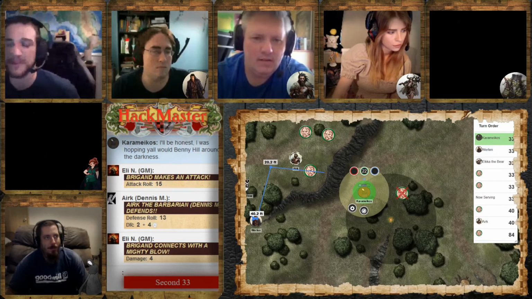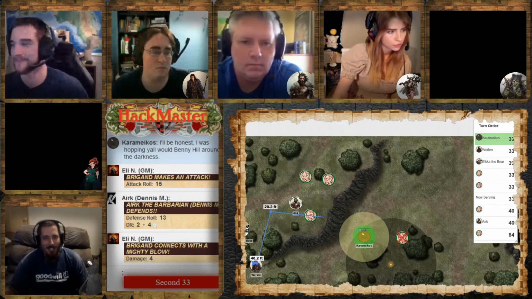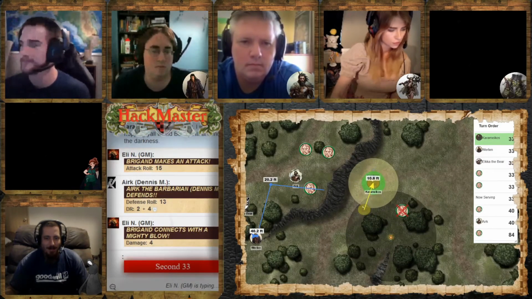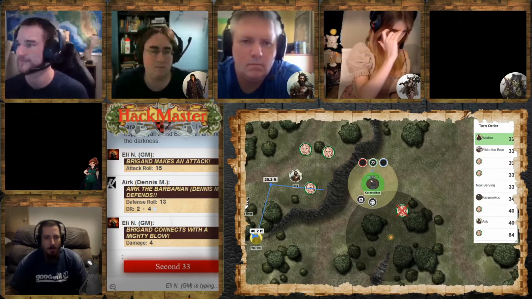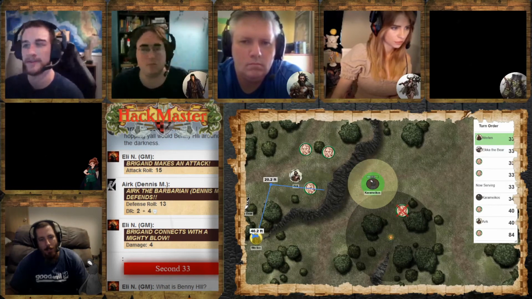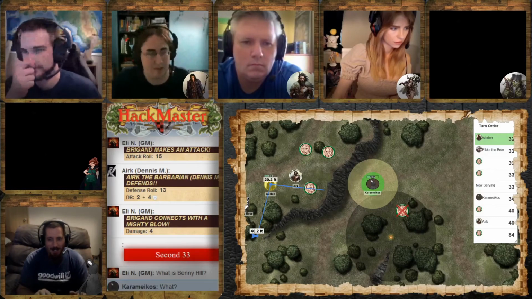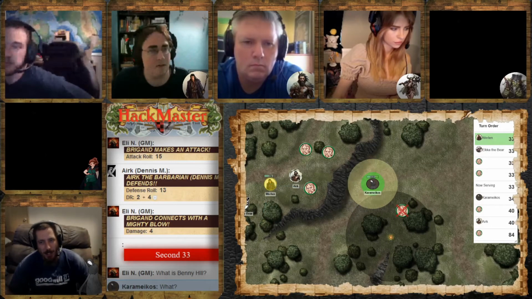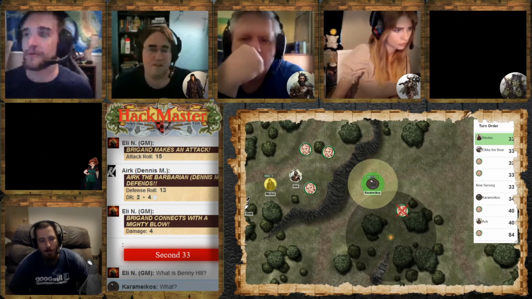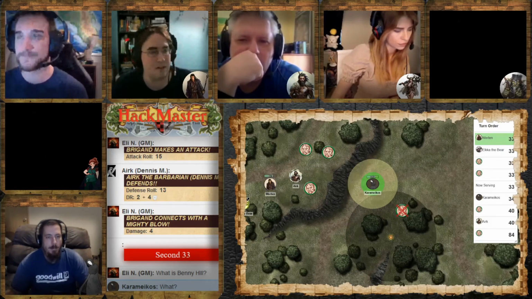Second 33, Karamikos. Alright, I guess I gotta come out of my shadows. All right, Werlin. I'm gonna go ahead and move up here, 20 feet, and done. So were you moving at a run before then? Yes, I was already moving at a run. Now I'm moving more at a run. Sprint around the corner. Okay. Make sure to hit done. Oh, yep, gotta do that, and done.